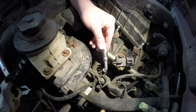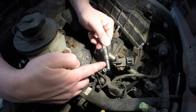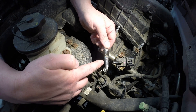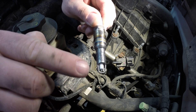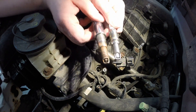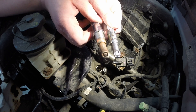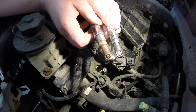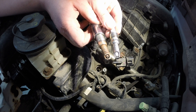You want to have anti-seize on the tip that goes into the cylinder head — that's where they usually get stuck. Don't get it down to the ground strap or on the porcelain — just the actual tip. Also, notice how much more porcelain is showing on the new plug compared to the original. That usually indicates a hotter plug design versus a colder plug. Early in 2004 and 2005 when these first came out, they had a problem with high-speed misfires, so these are the revised plugs — it has something to do with them being hotter. There's a major difference in the amount of porcelain showing.